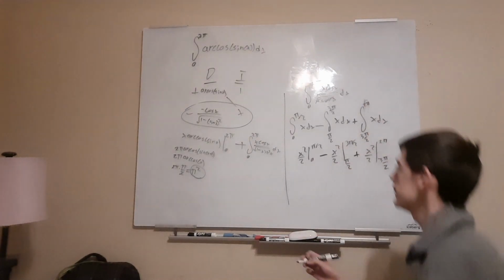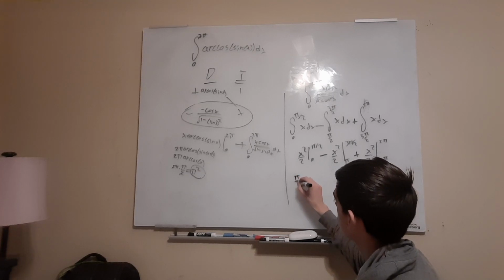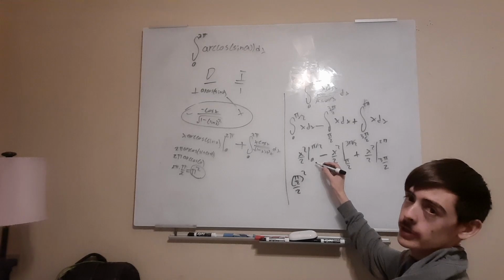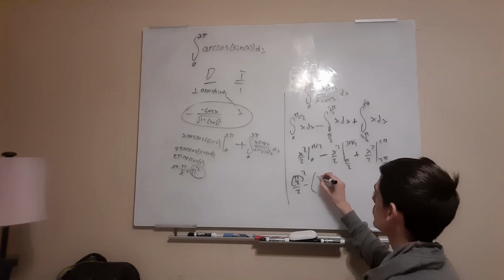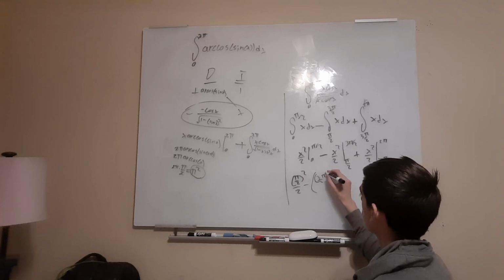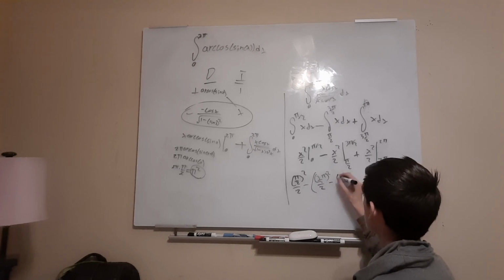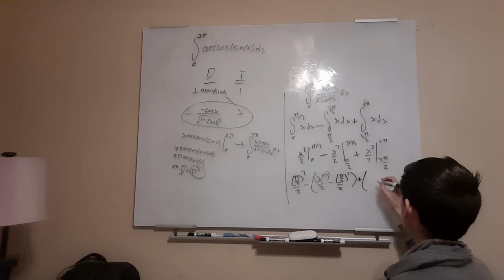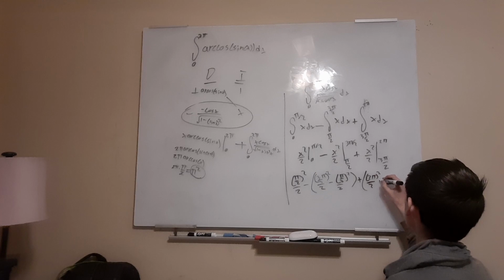Now, plugging in our stuff here, I'm going to leave it in the expanded form. So we're going to have pi over 2 squared over 2. And then I don't have to worry about plugging in 0 because 0 squared is 0. We're going to subtract 3 pi over 2 squared over 2 minus pi over 2 squared over 2. And over here, we're going to add 2 pi squared over 2 and then minus 3 pi over 2 squared over 2.